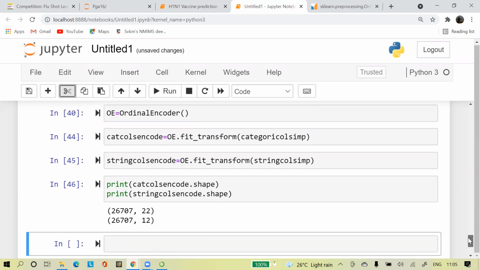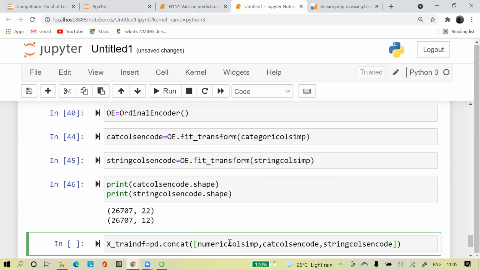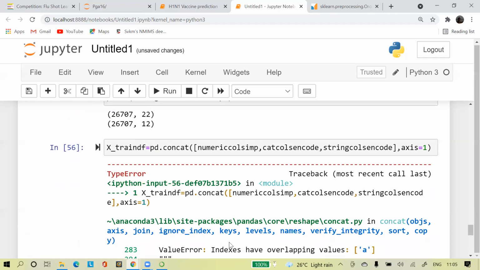Okay, now we will convert our data. X_train_df is equal to pd.concat([numeric_cols_imp, cat_cols_encode, string_cols_encode], axis=1). So what happened?